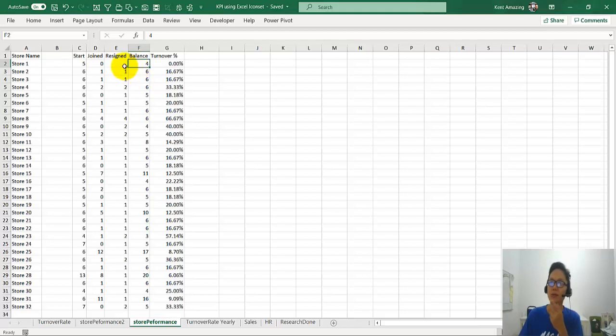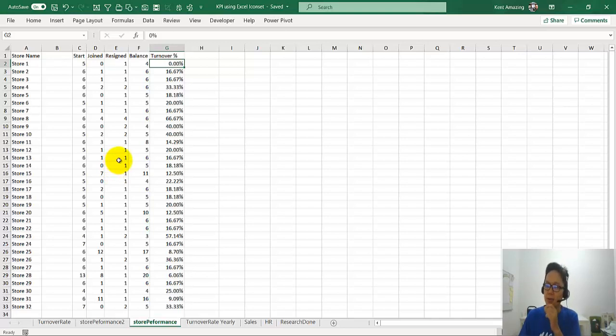So this is not right. So I should put it one. And oh, that's not there. Okay, you can see that the turnover is not right. There are six and there's one, and okay, anyway, I just assume that this data is correct. It's generated from the payroll system, right? So now what's the next step you can do with this?